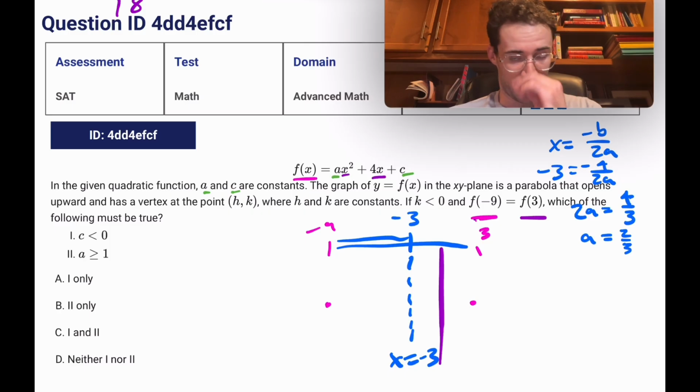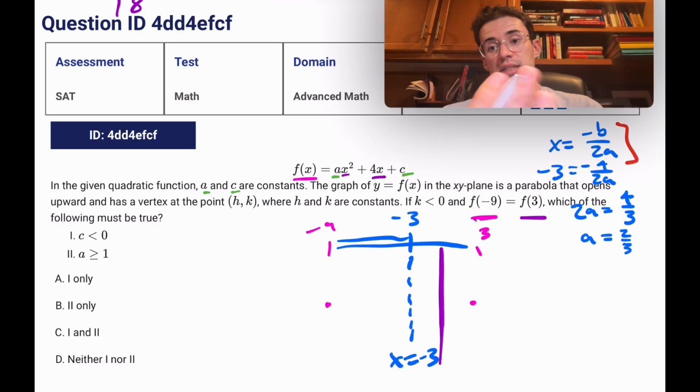Let me explain that a little bit better then. So our axis of symmetry is always going to be equal to negative b over 2a. This is something that's worth remembering, right? Because it could help you find the vertex in other cases. This would be the x-coordinate of the vertex, or once you have the x-coordinate, you plug that in to find the y, assuming that you are given actual values and not just constants like this. All right, so that is the case there.